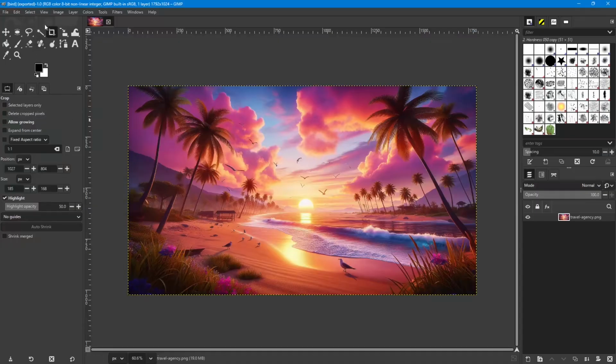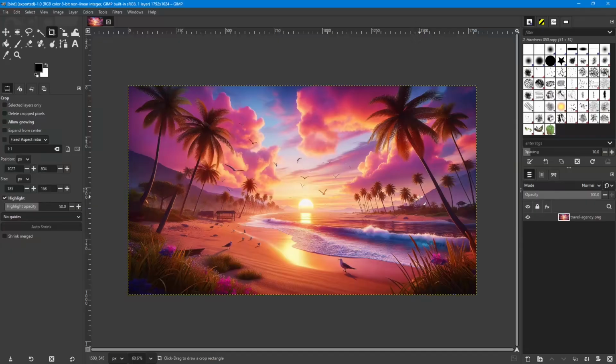At any rate, once you get the tool loaded, or once you pick up the tool, so to speak, you can begin cropping. And the way you crop, let's just say we wanted to get a little bit of this. We wanted to make a smaller image out of this region right here. We want to get the sun and its reflection, and then we want to get some of these palm trees and just a couple of these birds.